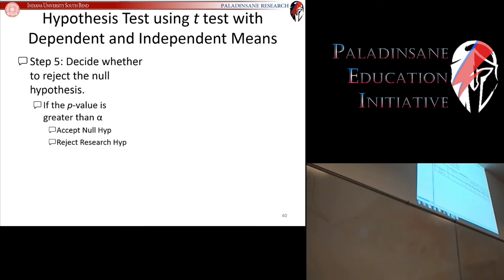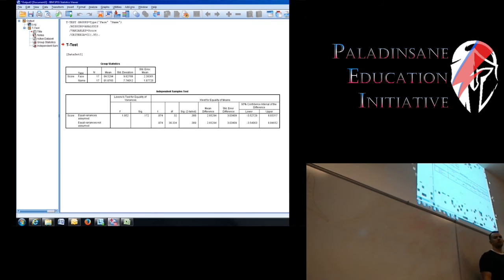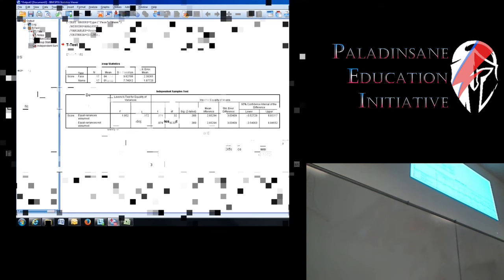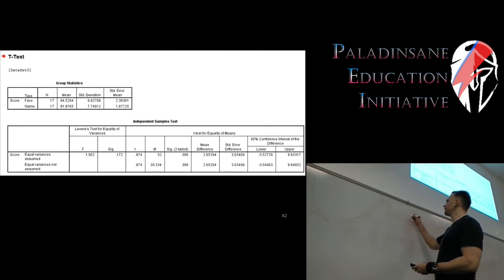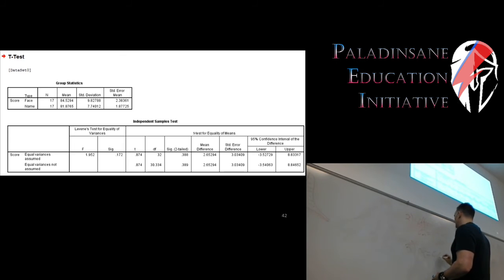So let's go through our analysis of this output so that we can see where the information is that we need for each step. We need to find step 2, where we can find the degrees of freedom and the estimated standard error. We don't need step 3. That's our cutoff probability, alpha, 0.05. We do need step 4, which is our p-value, and we need to make a decision based on that information.